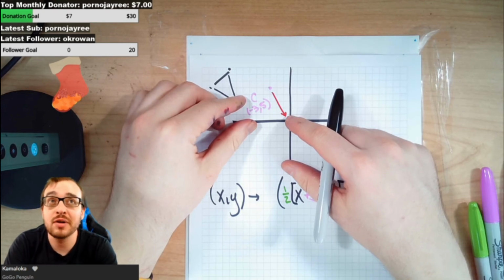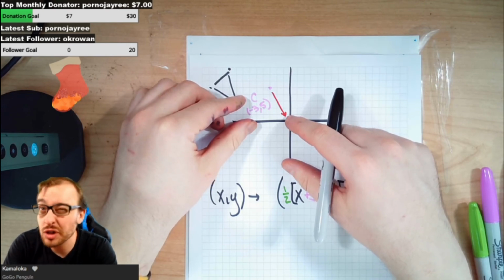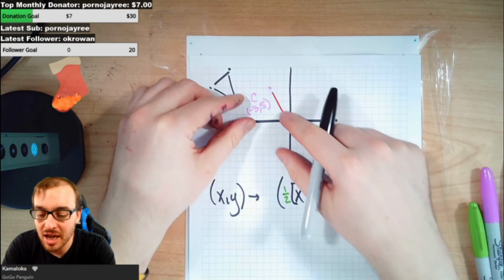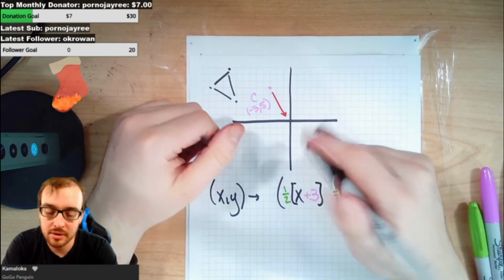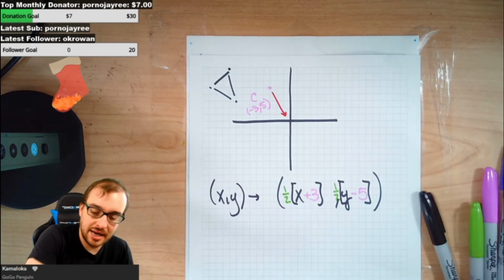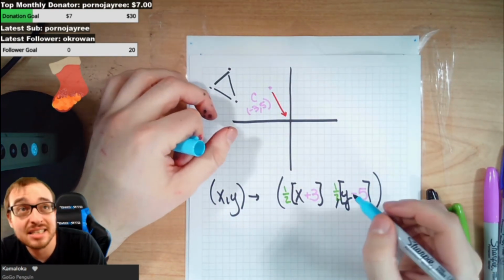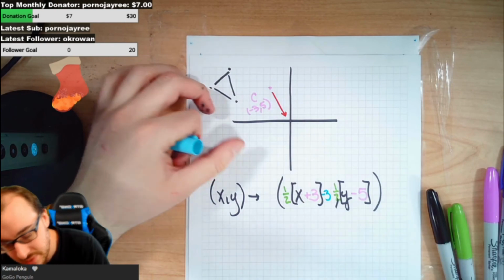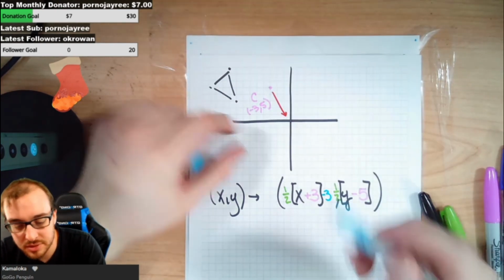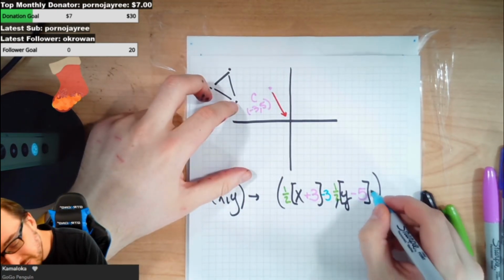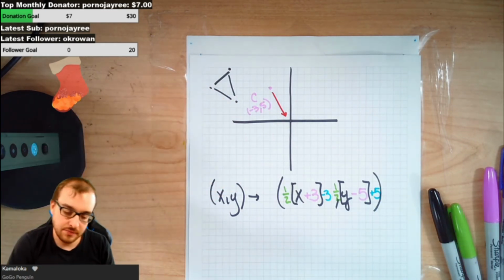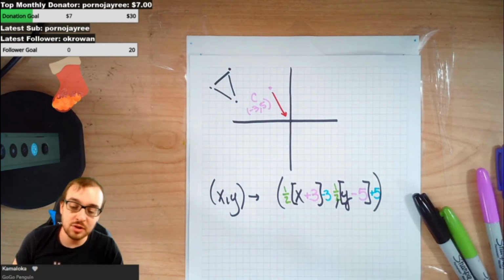And now, to figure out where it actually belongs, like the real dilation around the center, we're just going to push everything back, and that'll resituate it. So to push everything back, well, I need to go 3 to the left. So that means minusing 3 from the x value. And I need to go 5 up to go from here to here. So I'm going to add 5 to the second value, the y value. And there's my messy, convoluted rule.